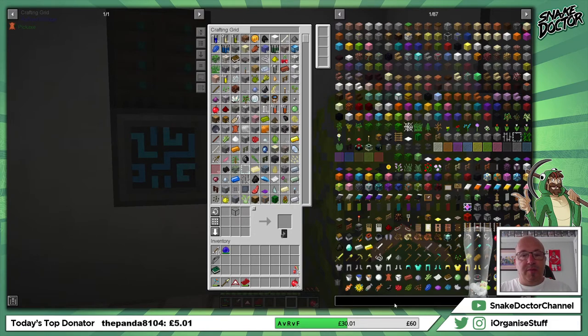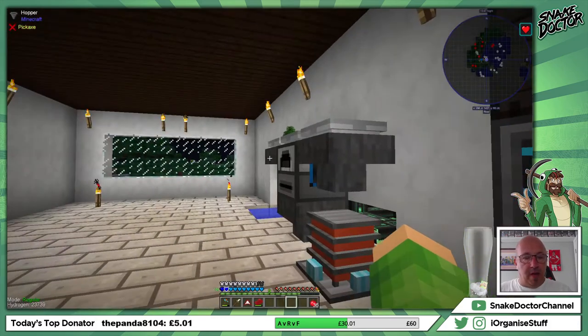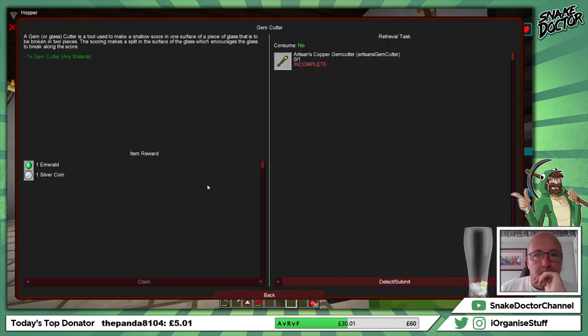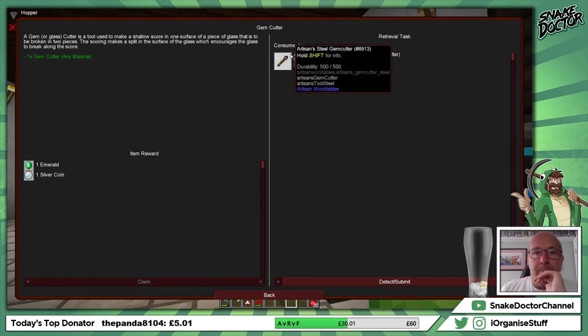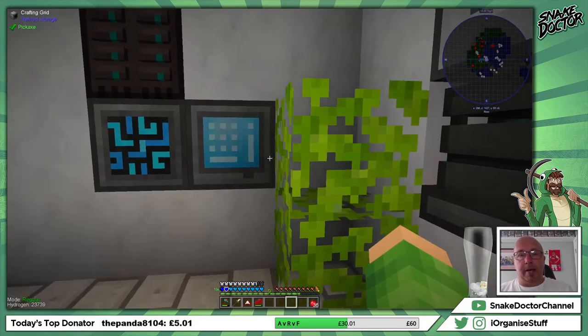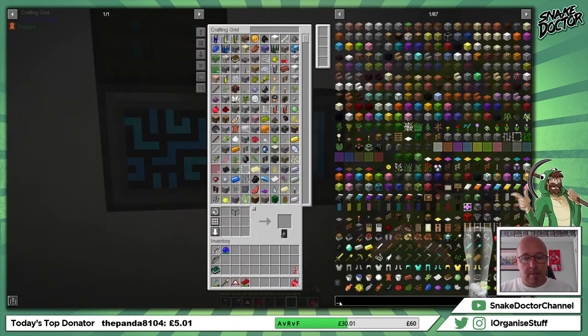We made machines, we did some stuff, we wasted 40 minutes of our lives, and now we're going to move on. The gem cutter. A gem or glass cutter is a tool used to make a shallow score in one surface of a piece of glass that is to be broken into two pieces. The scoring method is splitting the surface of the glass, like a tile cutter. Okay, we can make one of them with string, copper, and a stick. Tile cutter.